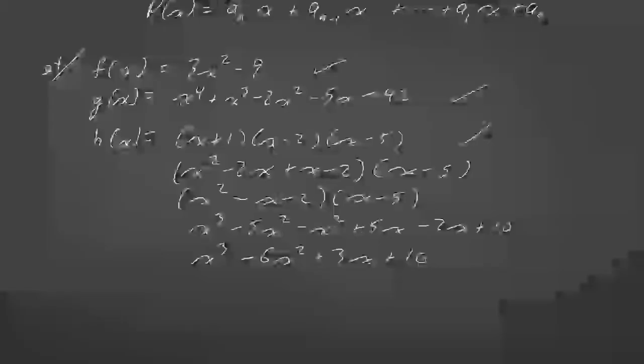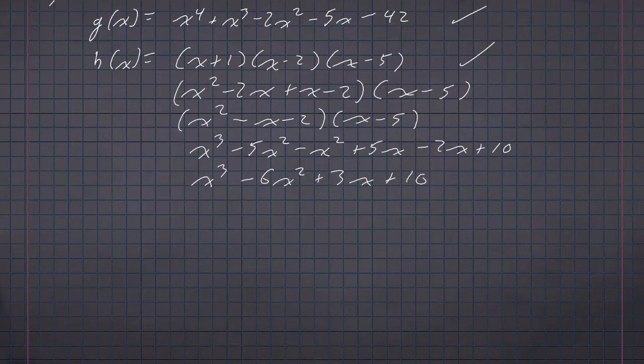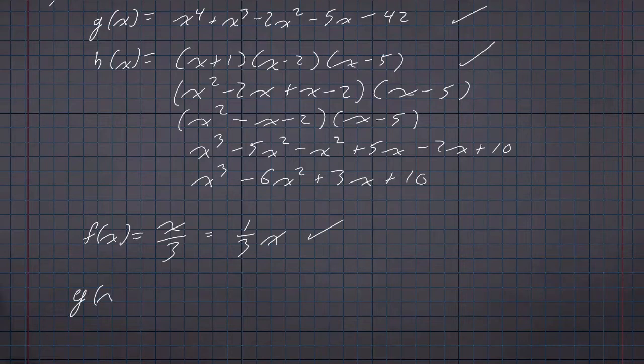Generally speaking, when we're trying to call something a polynomial, what we're looking for is that it does not contain division, although we do have to be a little bit careful there. If we have f of x equals x over 3, well, x over 3 I can rewrite as 1/3 x. That is a polynomial. But if I had g of x equals 3 over x, here I'm dividing by x. And dividing by x is a problem, so that is not a polynomial.